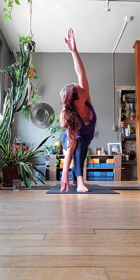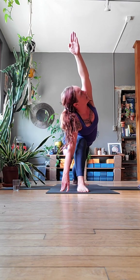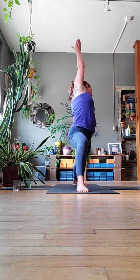Gaze to the back foot. Keep pulling, low belly muscles in. Stay strong. 3, 2, 1. Side angle pose, Parsvakonasana. Elbow can rest on the thigh, otherwise fingertips are reaching down. Right side body gets really long. Okay, a couple more times. That was 1. Inhale, you go up. Exhale, come right back down.